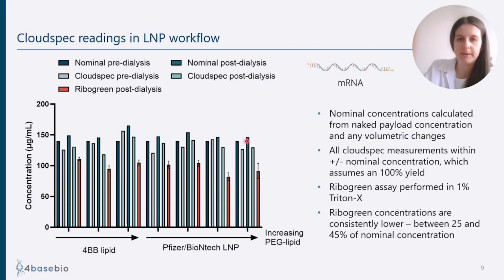Now, compared to the RiboGreen, you can see in this particular experiment, the RiboGreen was measuring really low. This is the standard assay in the field, and it's always the elephant in the room. No one really likes the RiboGreen assay, and this is the reason why, and that's why I've left it in. I think in reality, if I hadn't had the CloudSpec in this particular experiment, we would have repeated that RiboGreen assay to make sure we had an accurate reading, because it's so much lower than what we're expecting, about 25 to 45% lower than the expected concentration. But I'm going to leave that there for now and come back to that RiboGreen observation later.